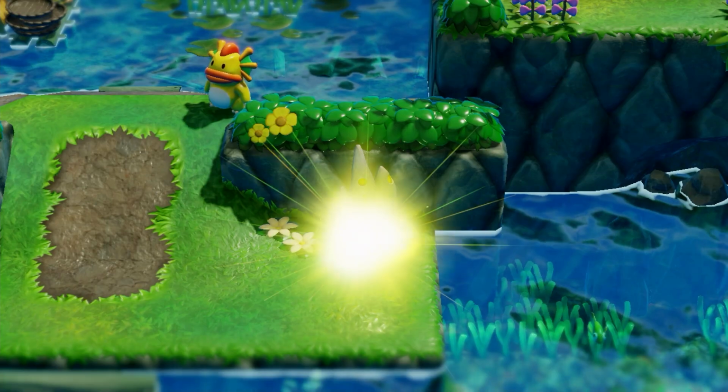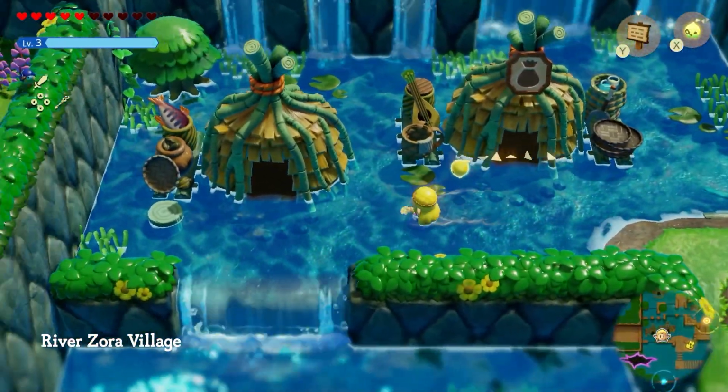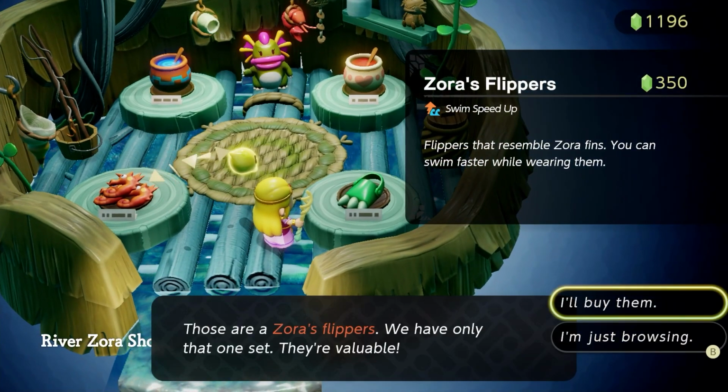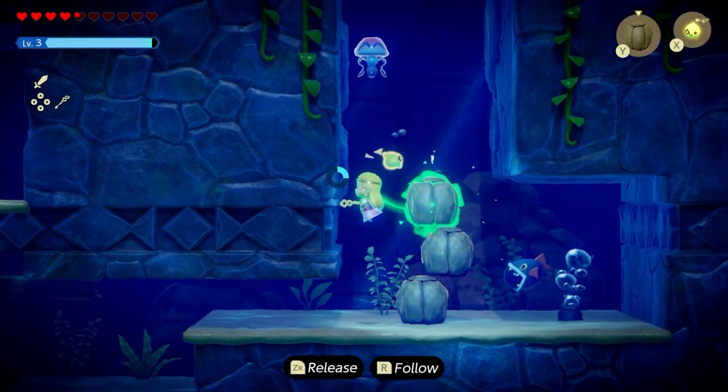I thought the run was a bust at this point, however, I had one more idea, and it was going to blow this whole challenge wide open. We went back to the River Zora village, bought the Zora flippers, and wrong-warped back into Jabul ruins. It was a gamble, but we had to try.